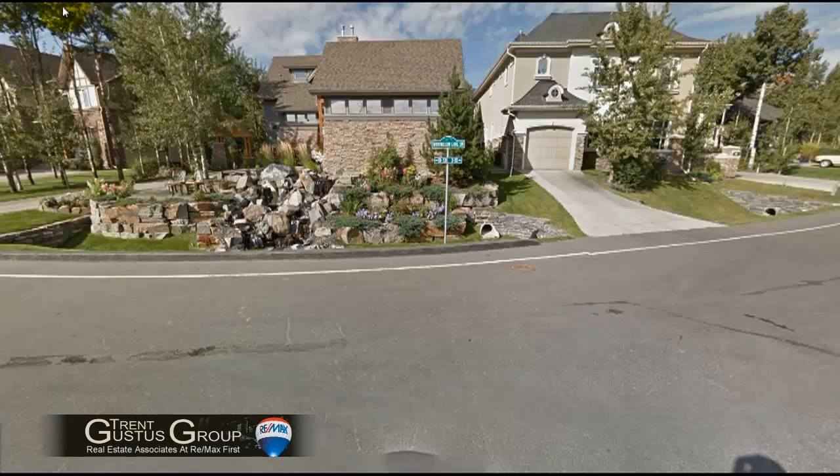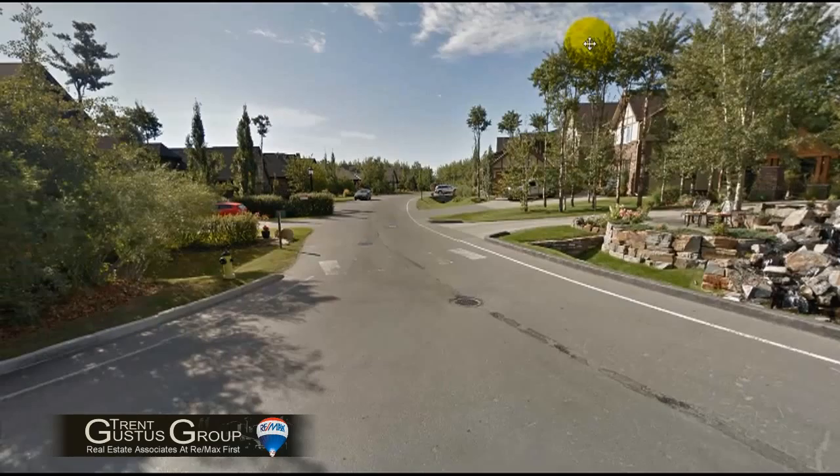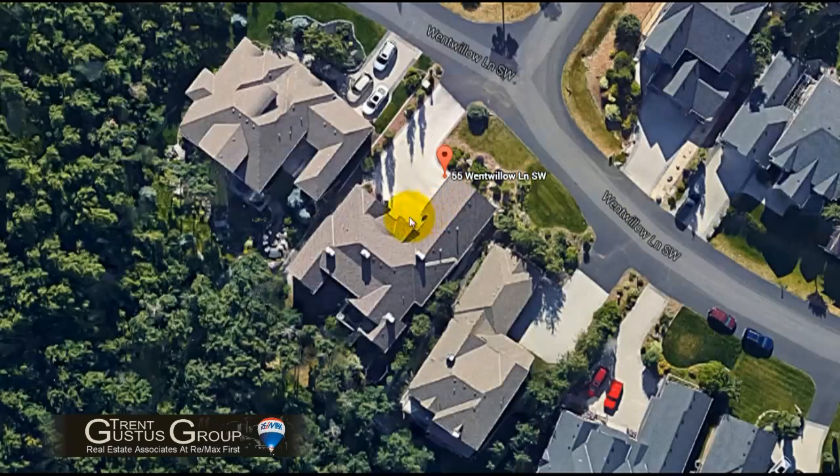What we're talking about here is a very low density location — there's not very many houses on this street in particular. This is part of a bare land condo, which means that the grounds and area have their own association to make sure the area maintains its integrity and style and feel that is present today. It doesn't allow for a lot of clearing of land out behind properties so that you can have that forest type feel with a sense of privacy in your backyard.